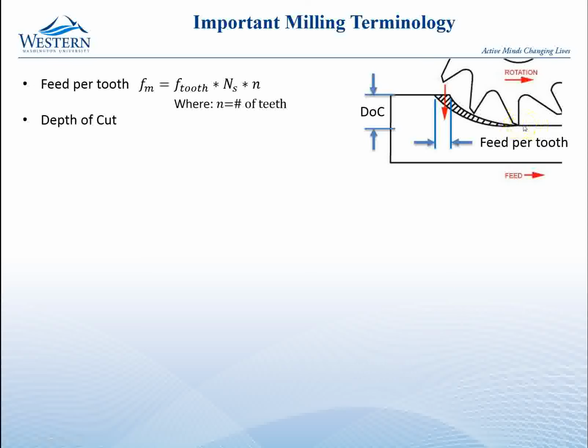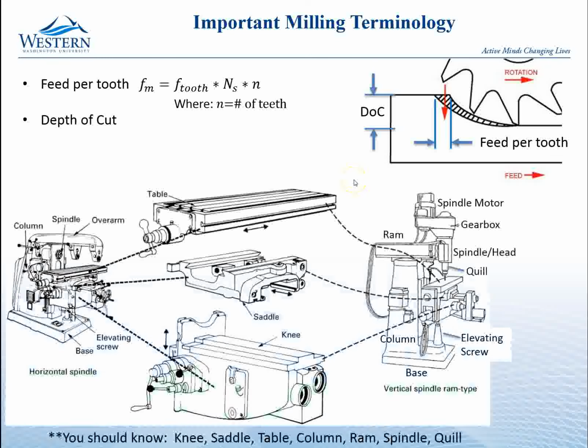The depth of cut in this is from the top here to where we are expecting the bottom surface to be. Now remember that that isn't always exactly what is cut. But anyway, so that is the depth of cut, the radial depth of cut. There's also an axial depth of cut, which is in the direction that we're looking along the axis, but this is the radial depth of cut. Okay, some terms that you need to know. Now, as you've started on the mill, I've gone over most of these with you, but we will review them again.